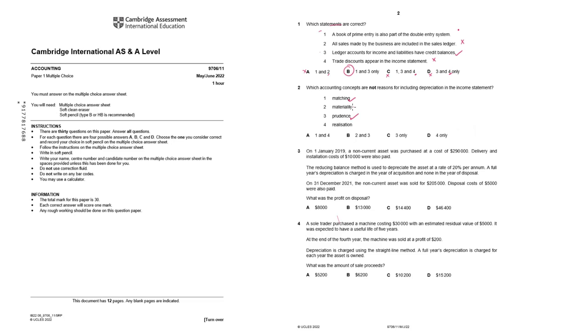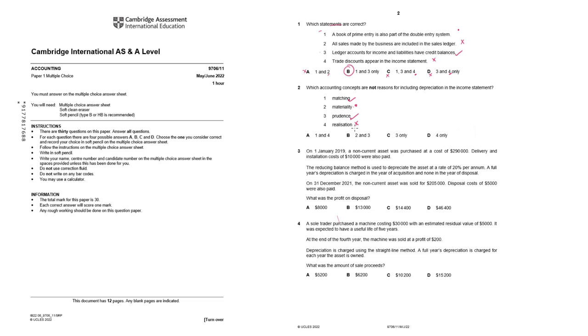Materiality is about insignificant items or insignificant assets not being recorded as non-current assets in the books because the value is too small. So sometimes because of materiality, we don't record something as a non-current asset. So with materiality, there can be a doubt in the mind of students. So let's keep that as doubtful.